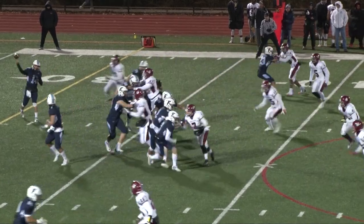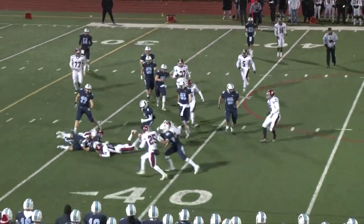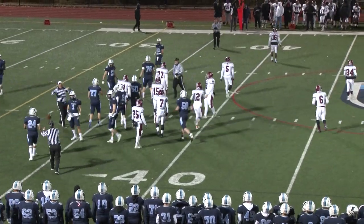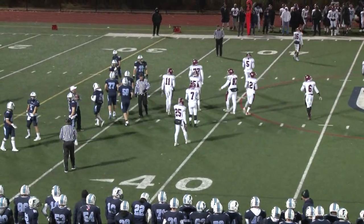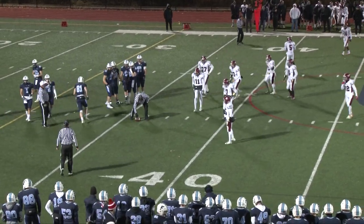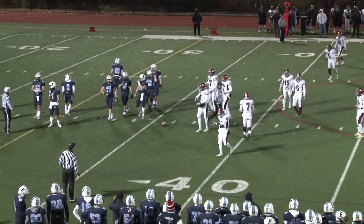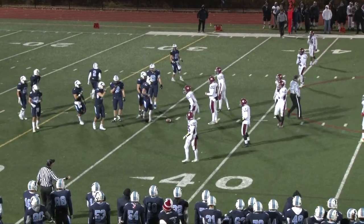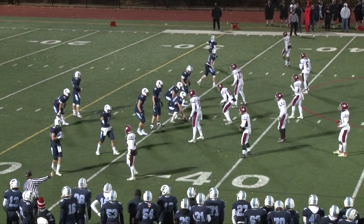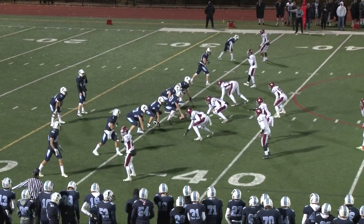Brockton showing blitz. Gasparo is going to throw to Nally at the 35 to the 36-yard line. He comes up to the line of scrimmage, and that's about it. I'll be interested to see how Franklin's first drive goes here, because remember, last game, it was 0-0 at the half. They didn't really get it clicking until the second half, but a strong start offensively tonight would be huge for them in this game.